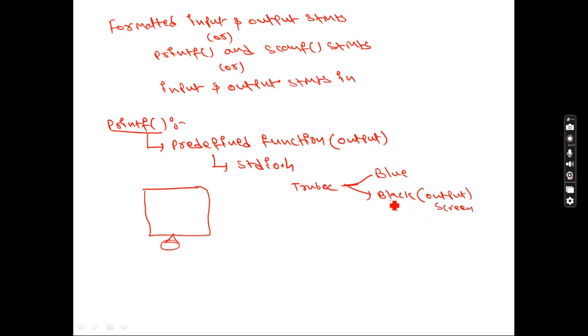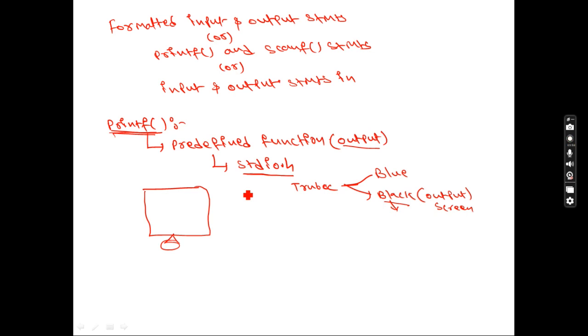So whenever you want to display any message on the output screen, we have to use the concept of printf. When I use printf, where will the output be visible? In your black color screen. So it is an output statement. It is compulsory to write the header file, because printf is a predefined function invented by Dennis Ritchie, the author of C language. He kept this function in stdio.h, so it is compulsory to write stdio.h in every program.